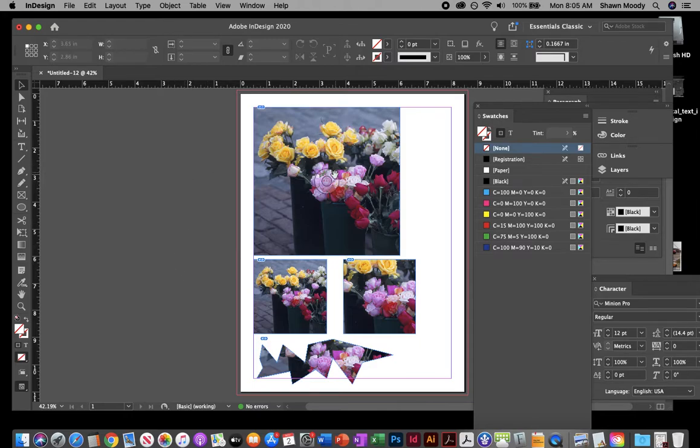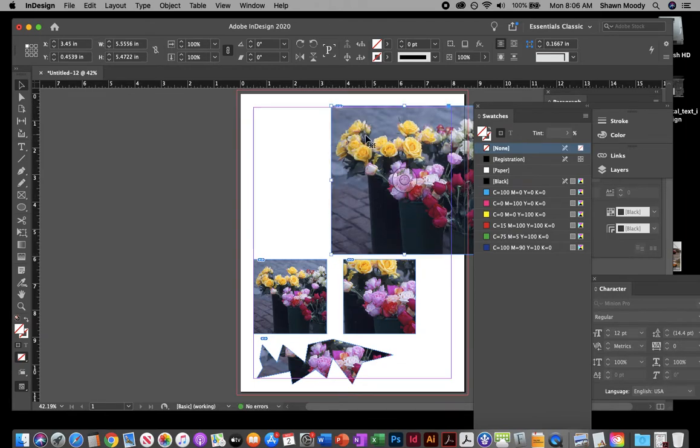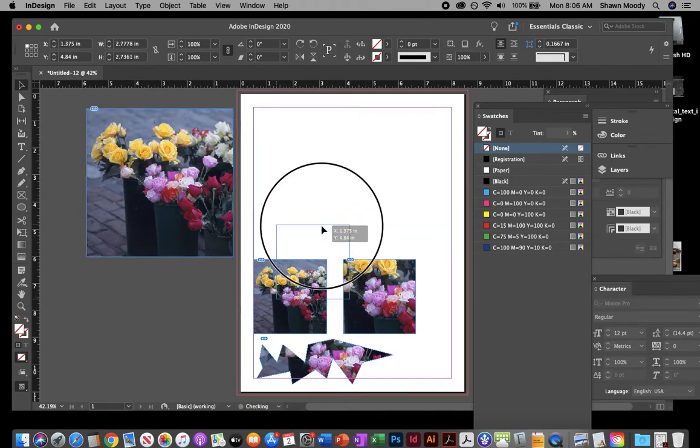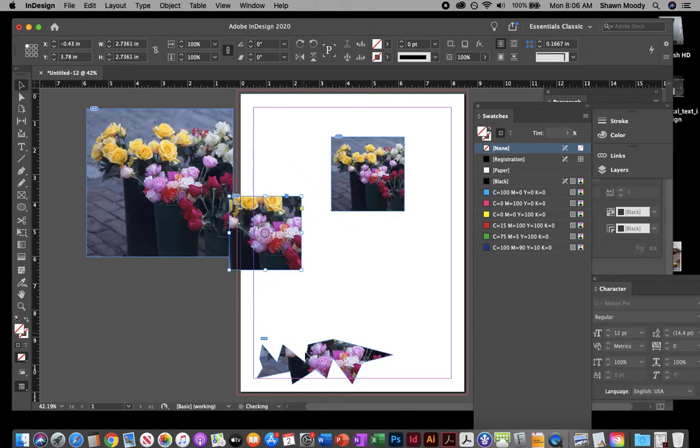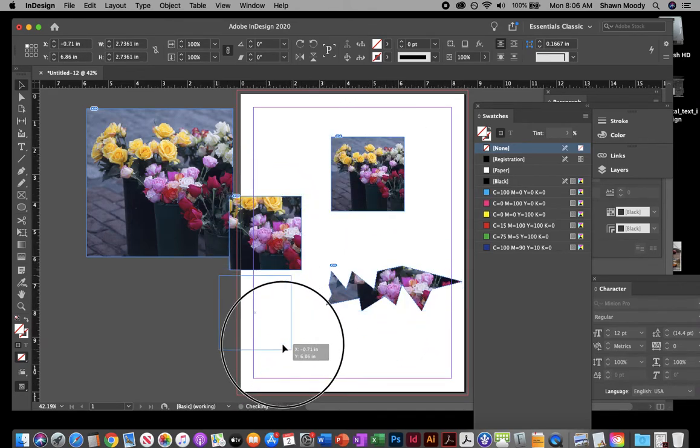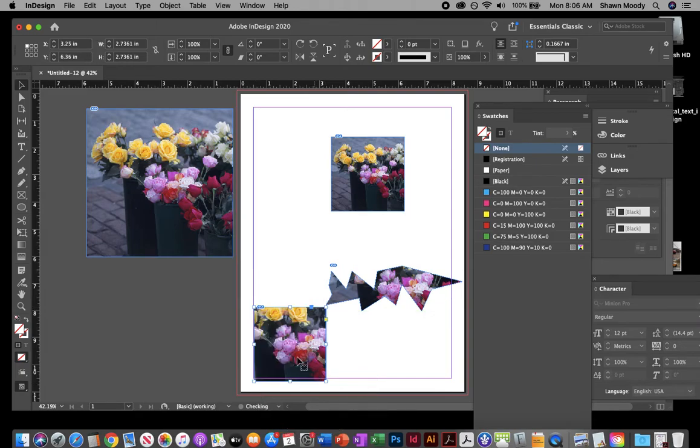So one other thing while we have these images up, remember, when moving, you're utilizing the difference between the selection tool and the direct selection tool. When we want to move objects, we select them with the selection tool, it's important to see the blue bounding box that allows me to click and drag and reposition the images wherever I want them to be. Okay, so that's the blue bounding box and the selection tool.